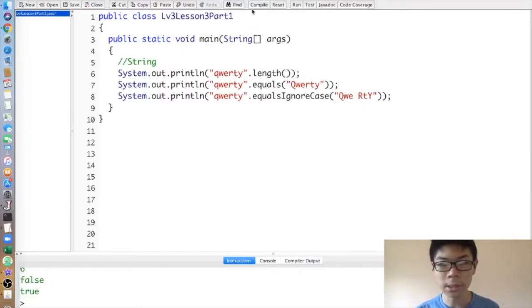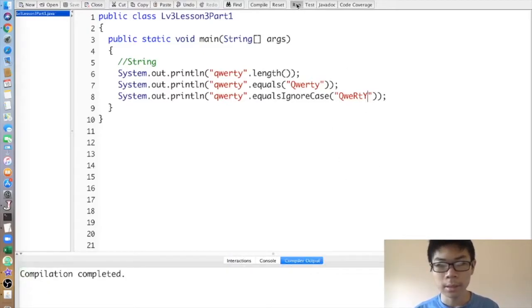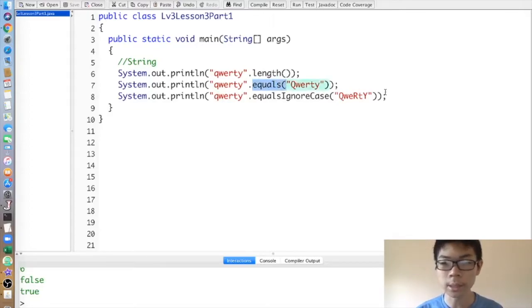Notice that strings are space sensitive, so if I put a space, it's false. But equals ignore case basically just treats lowercase letters and uppercase letters the same, while equals treats lowercase letters and uppercase letters differently. So that's just good to know.